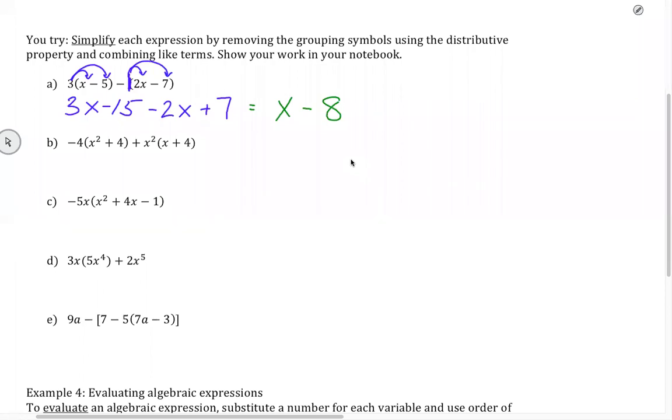All right. How do you guys feel with this stuff? Pretty easy? Do you guys feel you could do those problems? Why don't I let you do B, C, D, and E? I'm going to give you 5 minutes to do those 4 problems. All right? And then I'm going to walk through them. Sound good? You guys try it, and then I'll do it. You guys can do this.